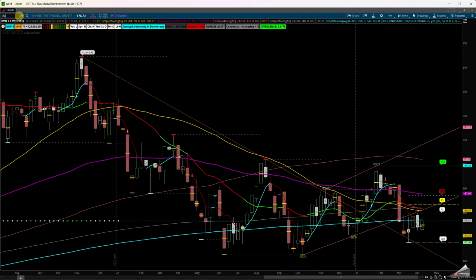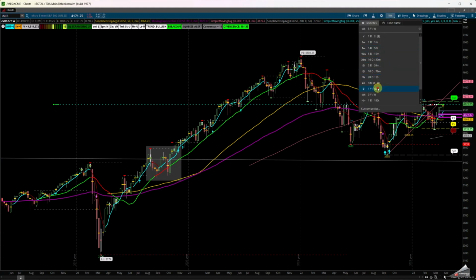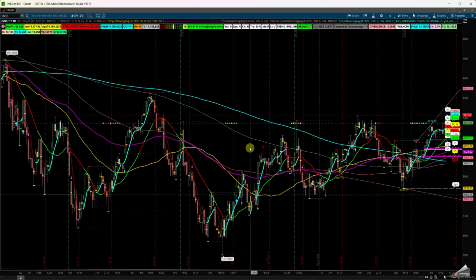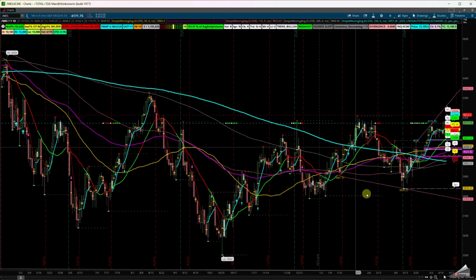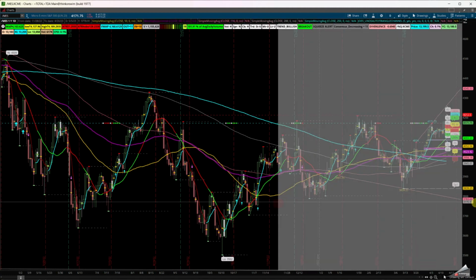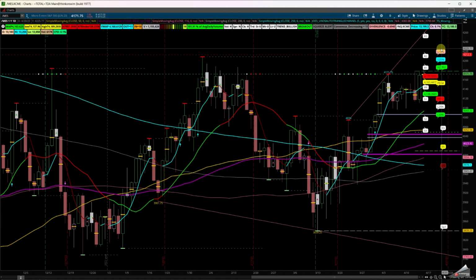I'm going to go to micro ES. And the reason why I wanted to show the weekly, it doesn't have fibs on it. It has just simple stuff on it. What I want to do from the micro ES, go to the daily just to show you where we are. 1 year daily. We can see that this is the shoulder, this is the head. I consider this like a double shoulder or a W pattern. We can see that W or double V.